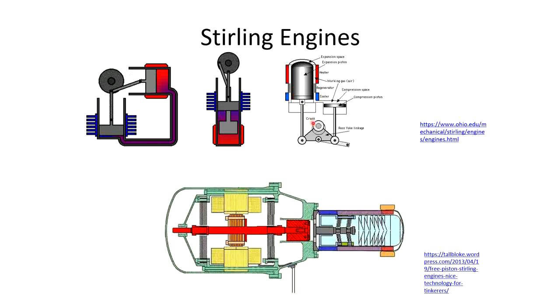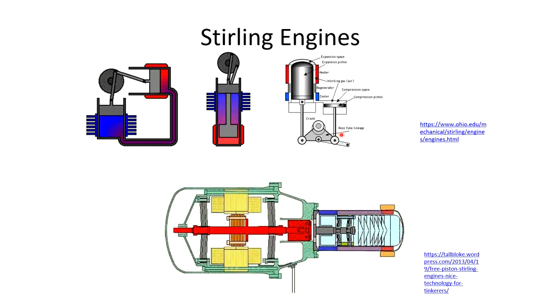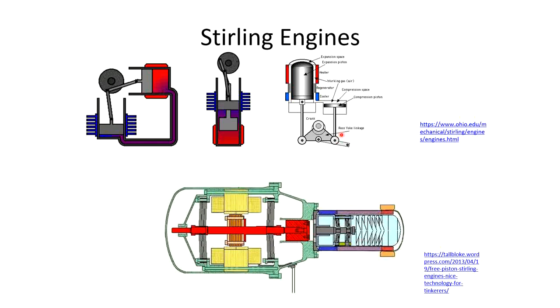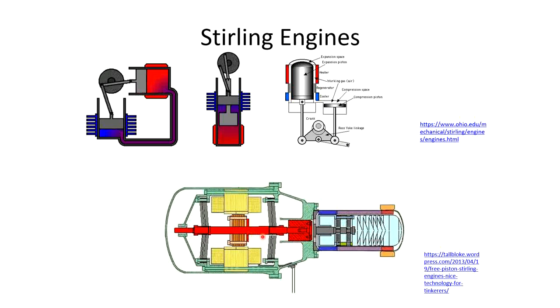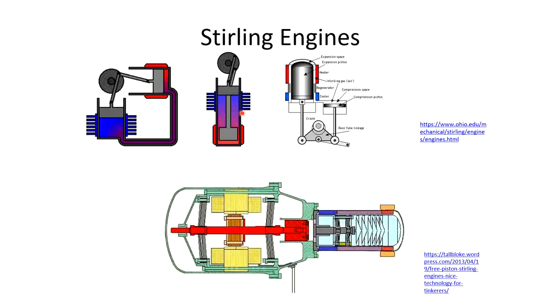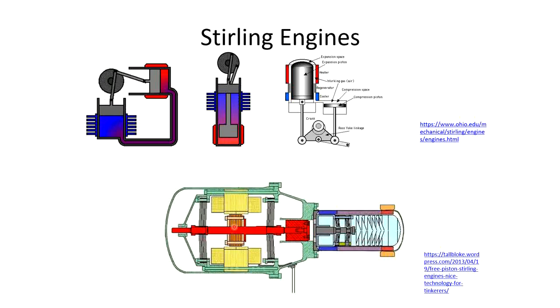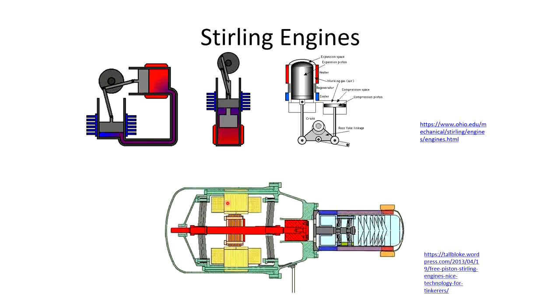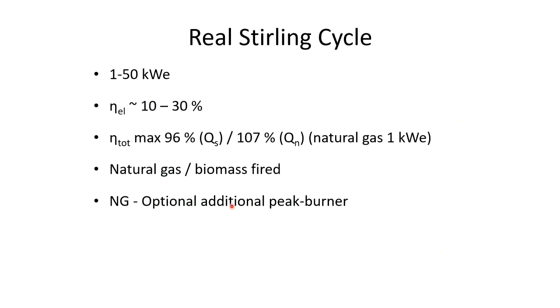All these systems used some crankshaft or some other kinematic linkage to convert into rotational movement, but to make electricity it does not need to be the case. We can also use a linear generator, as we have over here, which is basically a modification of the beta configuration, and the pistons are attached to springs, while on the shaft of one of the pistons magnets are placed which move in the space with the electrical coils, and as the magnet moves along the coils, it induces voltage and creates electrical power. This configuration is called a 3-piston Stirling engine.